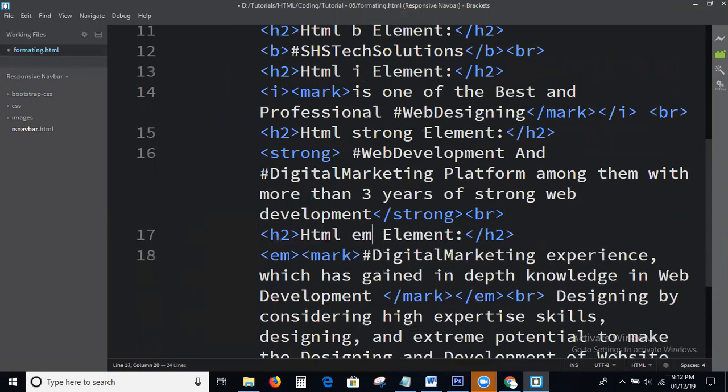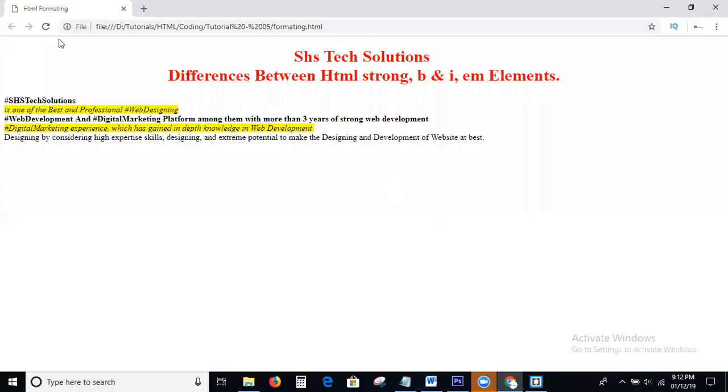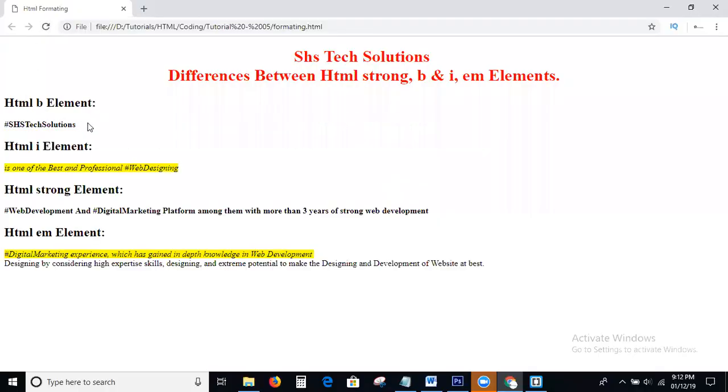HTML EM element. Okay, HTML B element, HTML I element, HTML strong element, and HTML EM element.